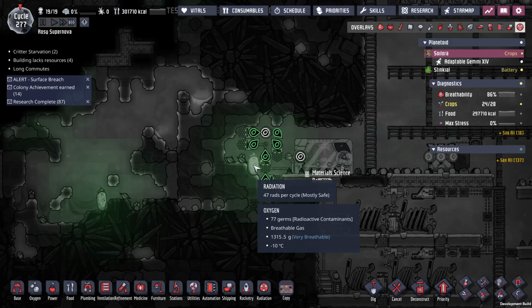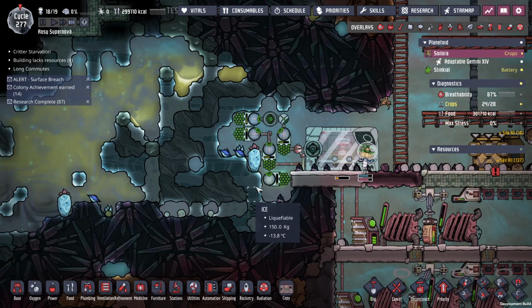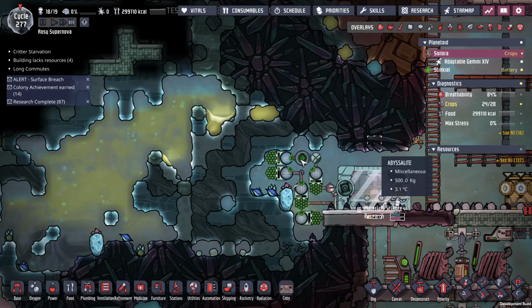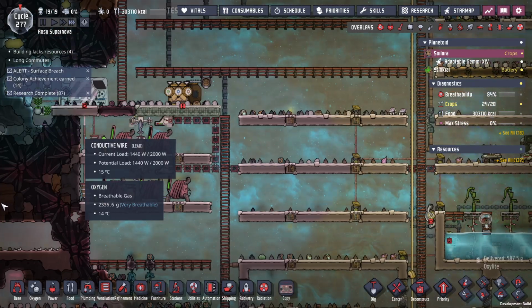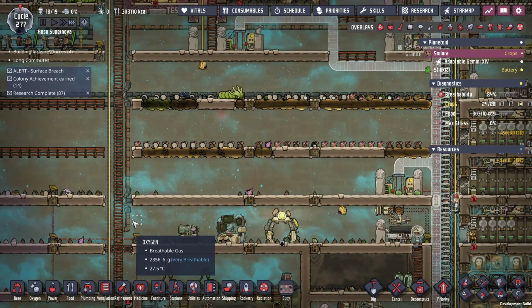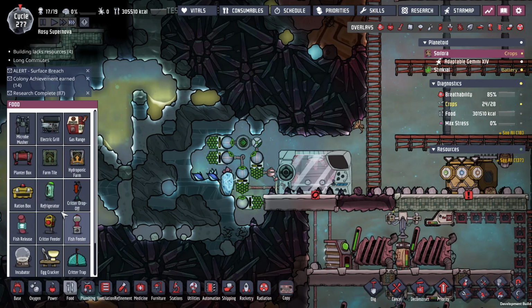So here's a question. Do Weezeworts produce more radiation if they are in a planter? Because this stuff is going to melt. This is all ice. Some of this stuff up here is already melted. And I should have lots more Weezeworts. I don't have any open planters, do I? No. Let's just try that. Let's see what happens.